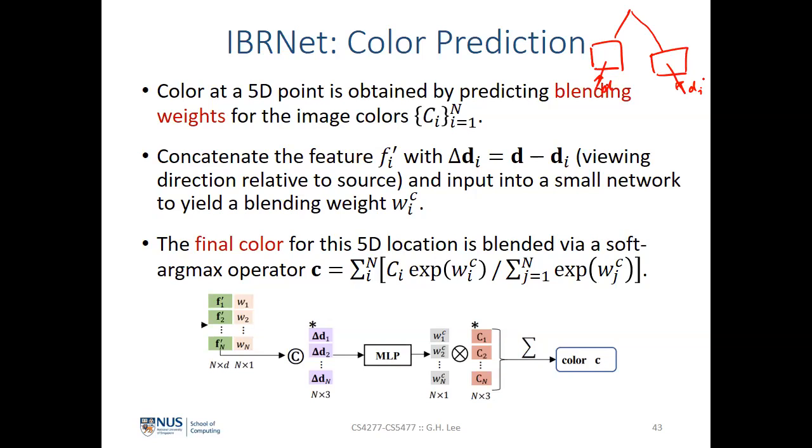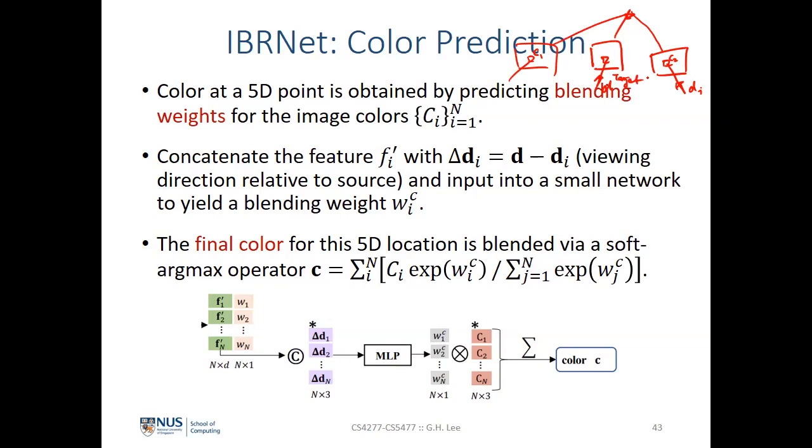Before I put it into the MLP, this MLP will output a new set of weights. This new set of weights is what I use to aggregate the color. So I will not design a network to predict the color. Instead, for every view, I'm going to collect those source views that correspond to this point in 3D. I'm going to collect all the colors, C1, C2. This is my target view. And then I'm going to predict the weights for each one of the pixels that correspond to this, and take the weighted sum.